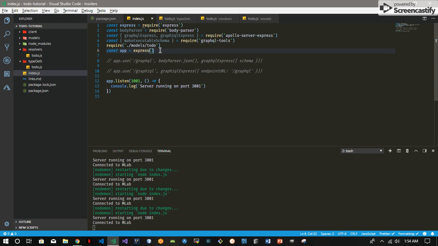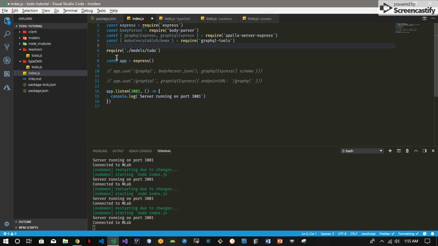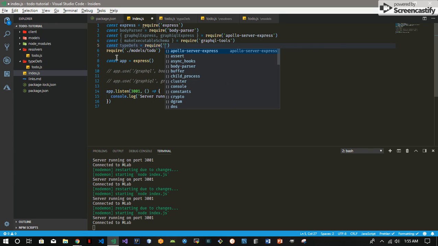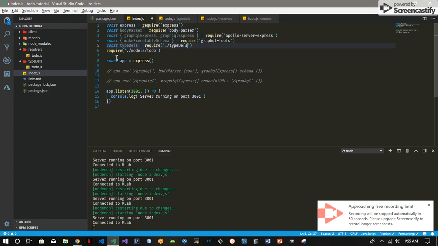So what we want to do first is, let's say, const typeDefs equals require ./typeDefs/todo.